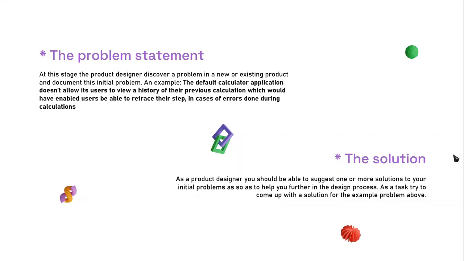As a task, you can try to come up with a solution for the above, but I will simply put it: the solution is to design another calculator app that will be able to show the user's history of their calculations. It has to store it and show it in a very pleasing way to the user, so the user understands the processes and calculations that they have gone through. That will be a sample of our solution. Very small, but you get the point.